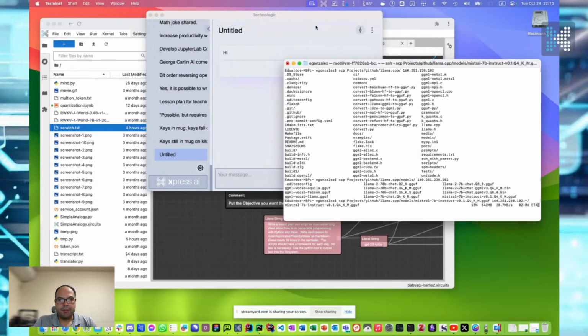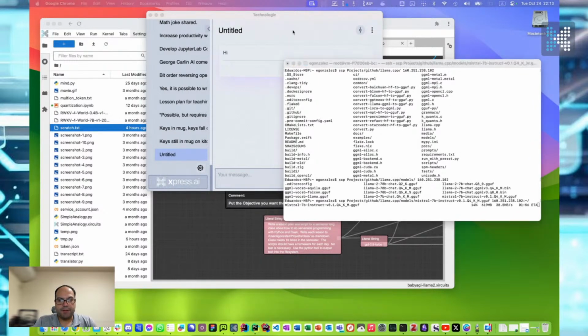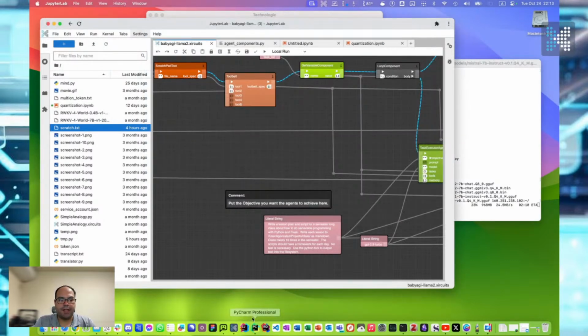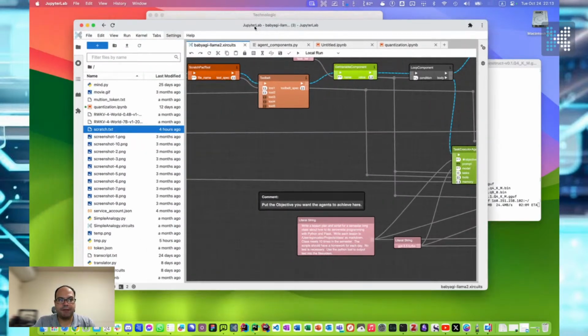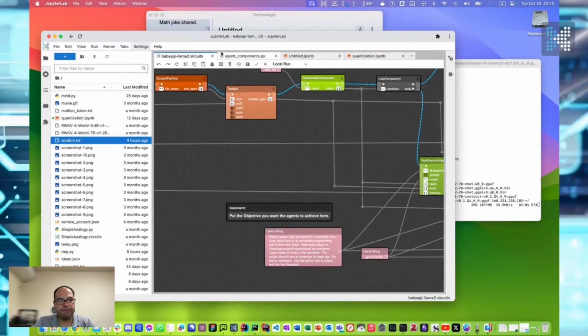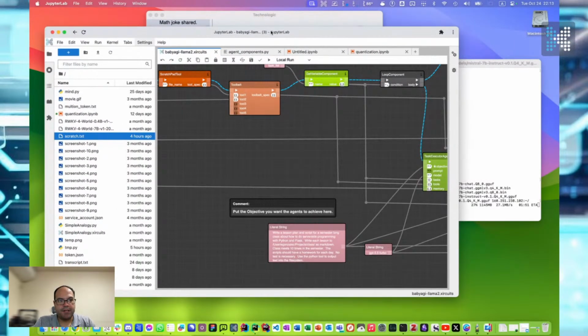But the keen-eyed among you might notice some interesting things up here in my menu bar. I really like how this works, just having a menu bar to start circuits in a particular directory, and then just having an app on my dock to do things. I'm really liking how that works.